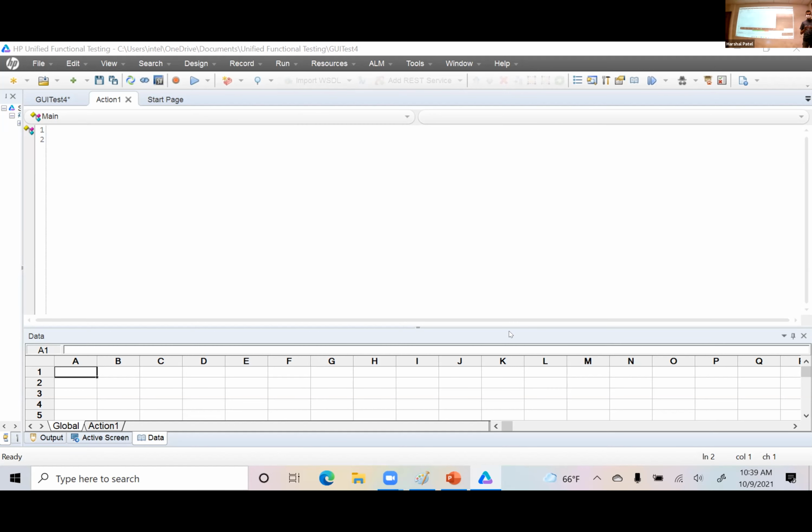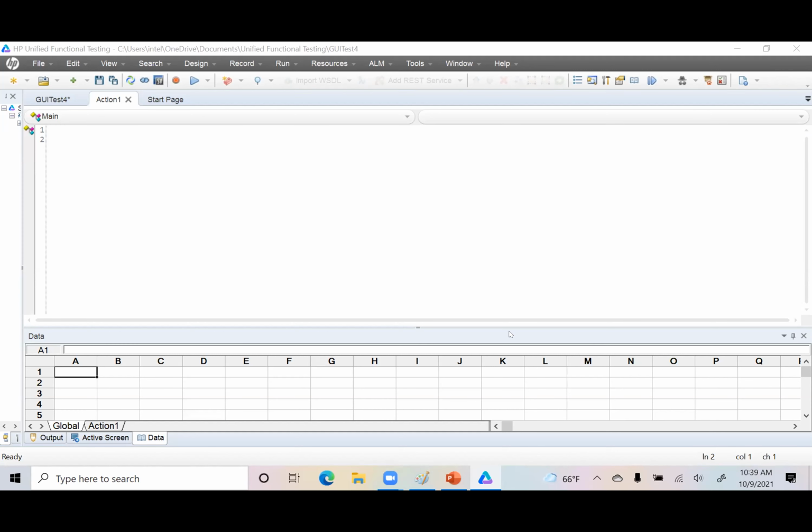Generally, you'll be running 1,000 tests on a different server, so you will not have access to this test. Here, when you are creating it, that's the only time you can see. Otherwise, in real life, you will not even see it. You will just get the result back in an email or something like that.